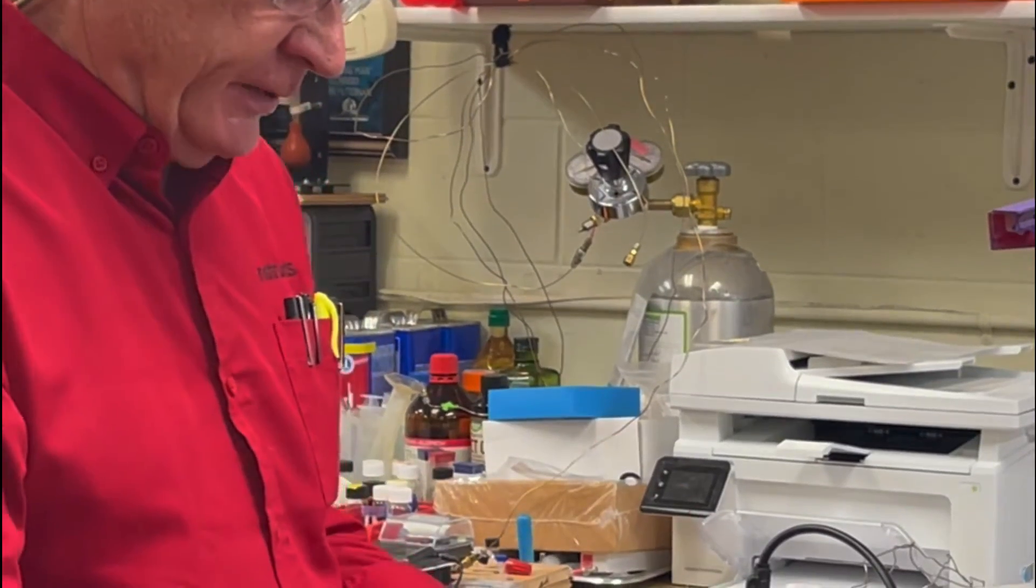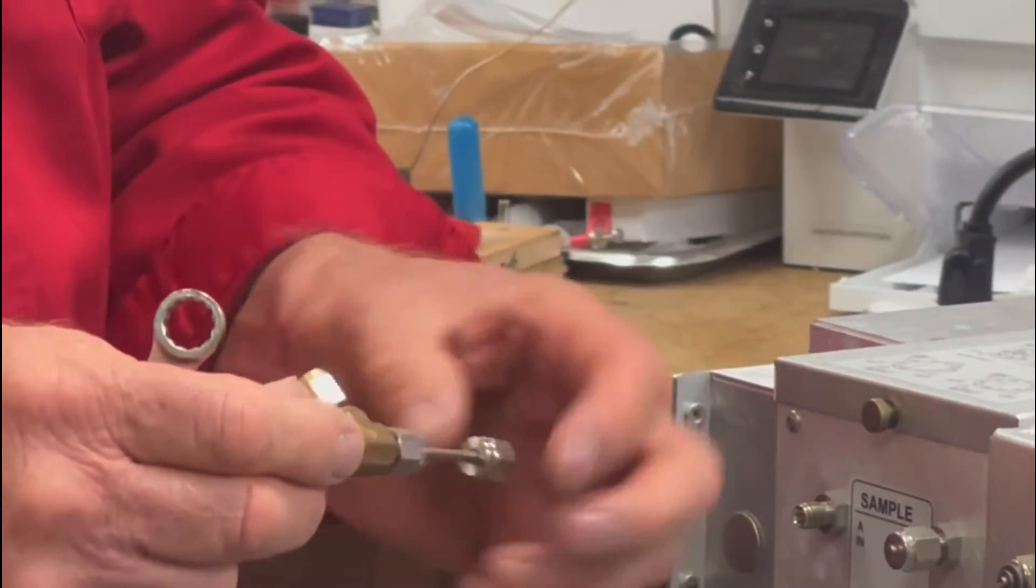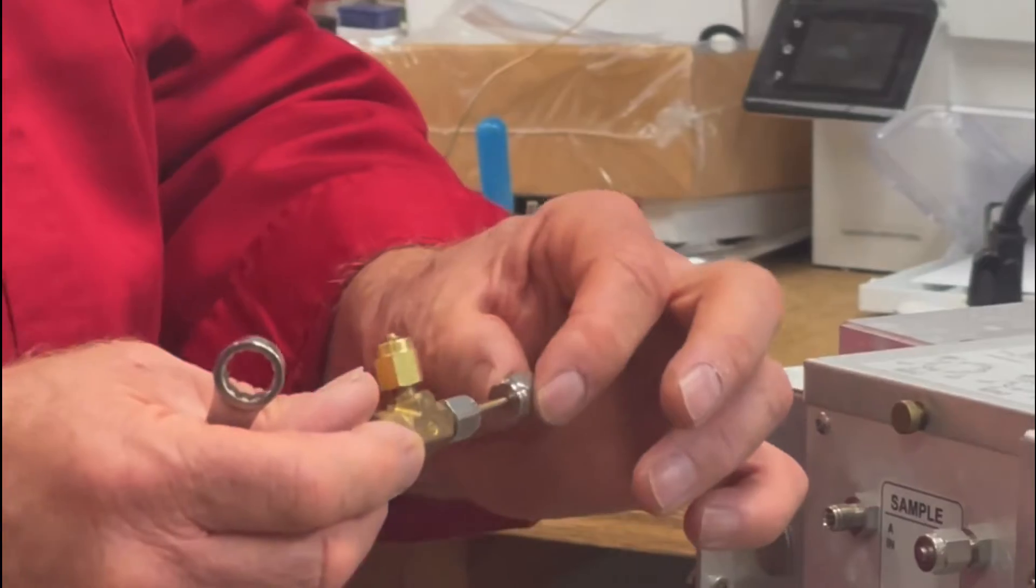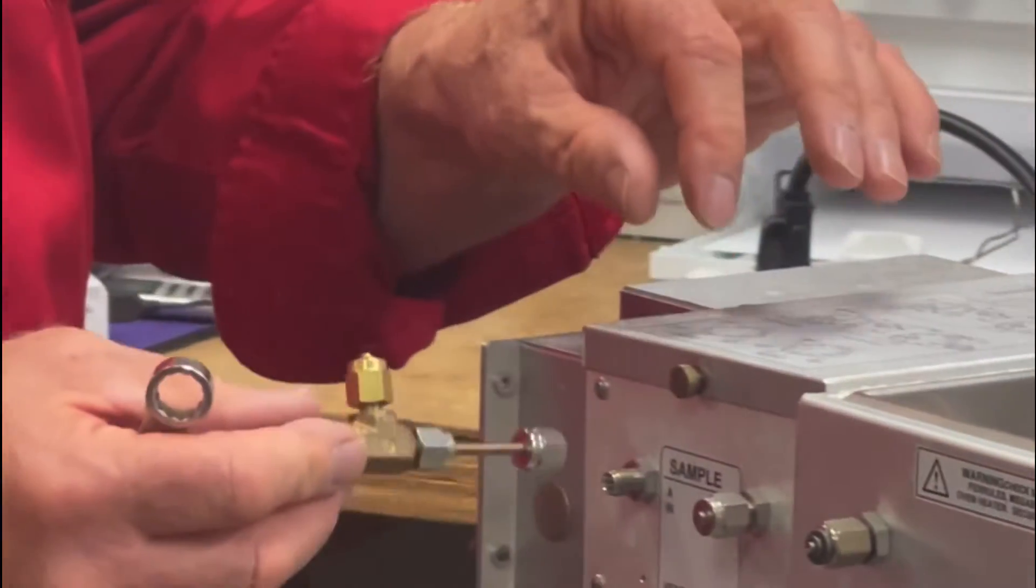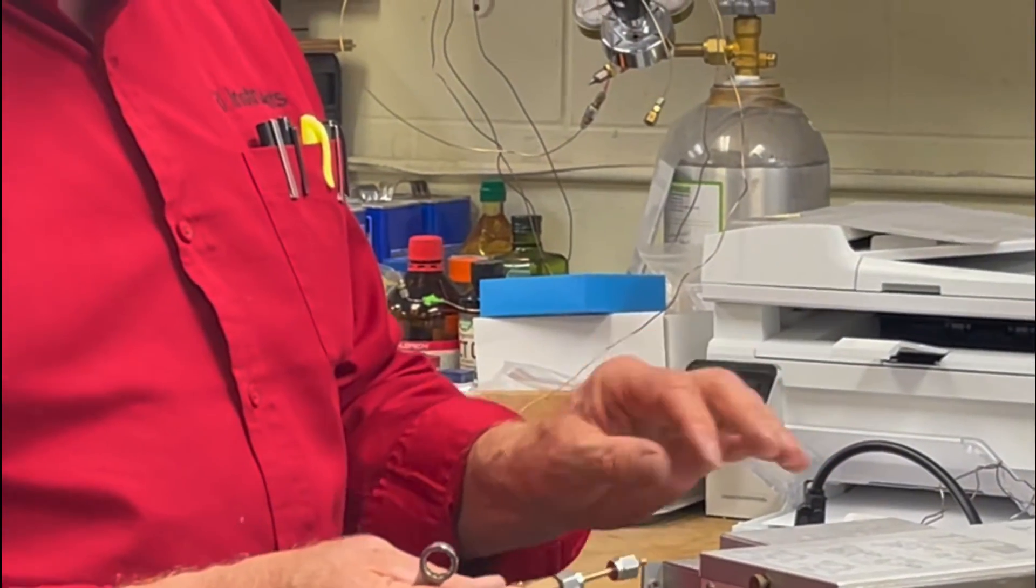This size of tubing is called eighth inch tubing and the nut that it fits in is called an eighth inch nut, but you can put smaller pieces of tubing into an eighth inch nut when you use the right kind of ferrule which we'll talk about in a minute. But first we need to talk about cutting this kind of tubing.